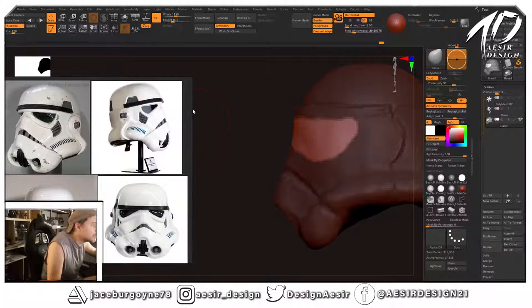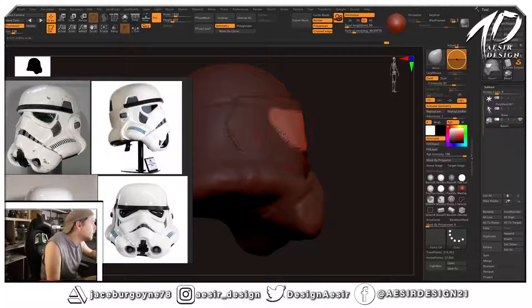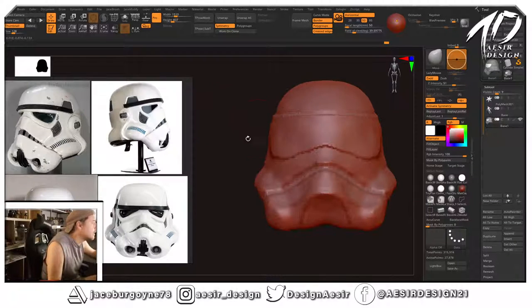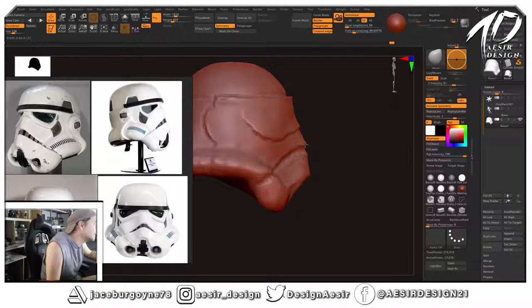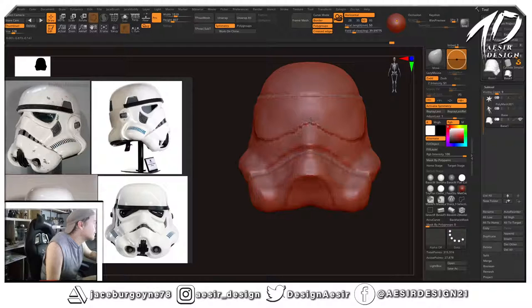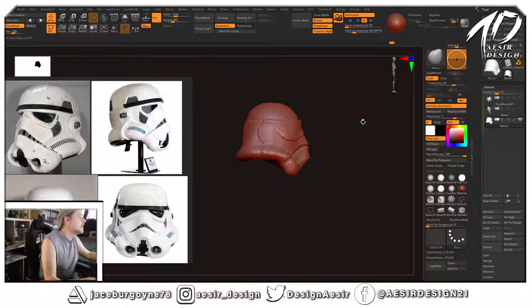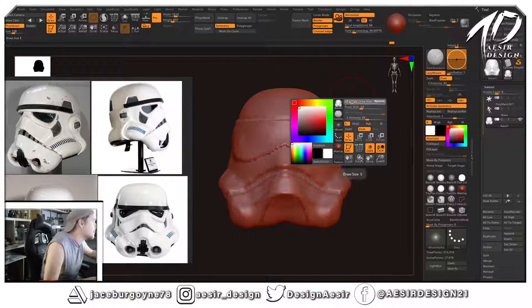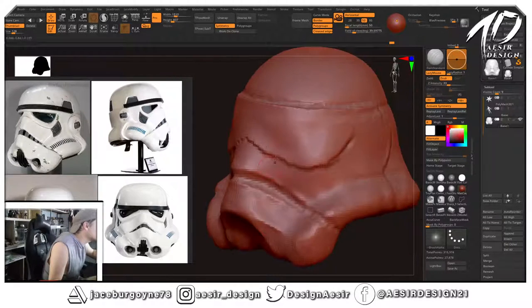Come out on somewhat of an angle because it kind of fades into the actual helmet. It's just a tiny one. That upper lip, that's what I call it. Should have actually just done these poly groups, but like I said, it's a rough block out at the moment. Just getting the ideas and the shapes and the forms. I could sit here for hours just on this helmet just to get stuff kind of looking right, or as right as I think it should.